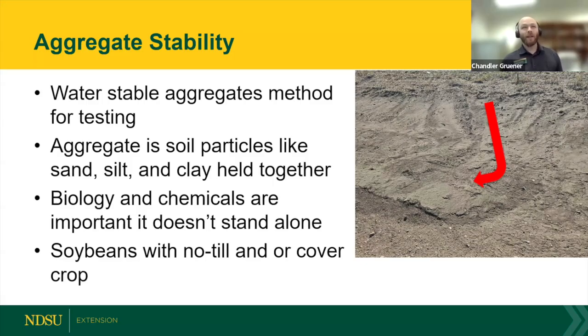This picture on the right-hand side, I didn't really get a good picture of the hill all the way included in it, but this is a hill where they went out and did some light harrowing on the field. Prior to the cover crop being established, the water ran down the hill and, where they lightly harrowed, moved a lot of the soil. You can see some of the higher organic matter soil pooling at the tip of the arrow at the bottom, and it's going down the field and then washing down through the ditch.